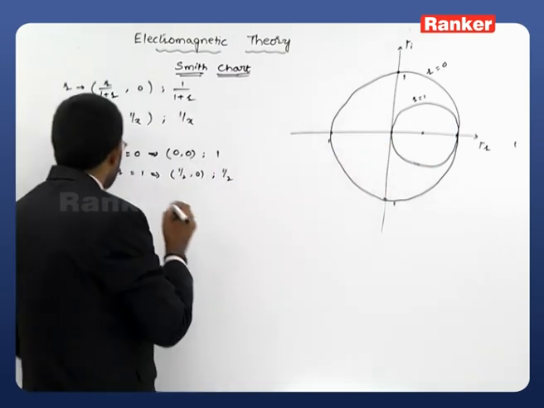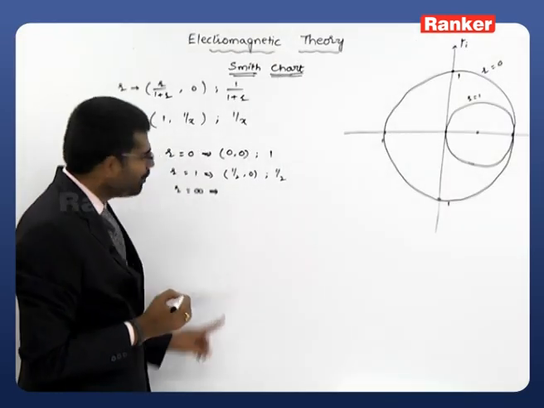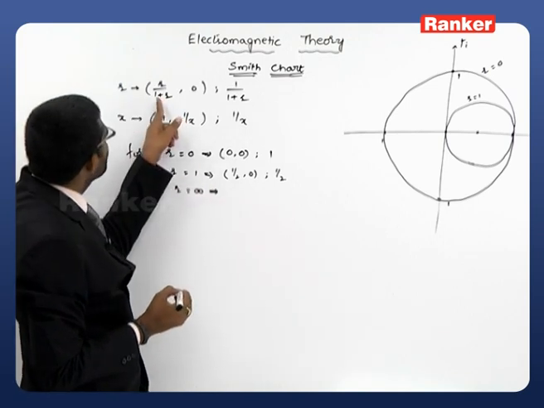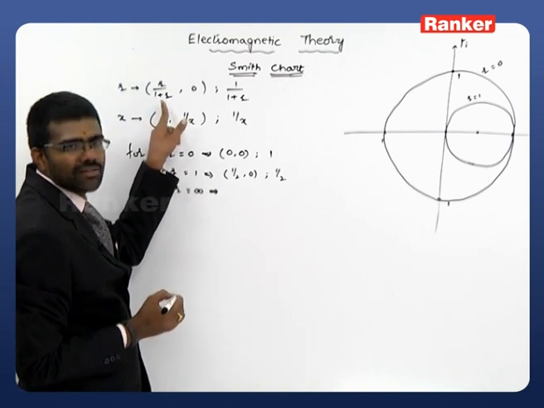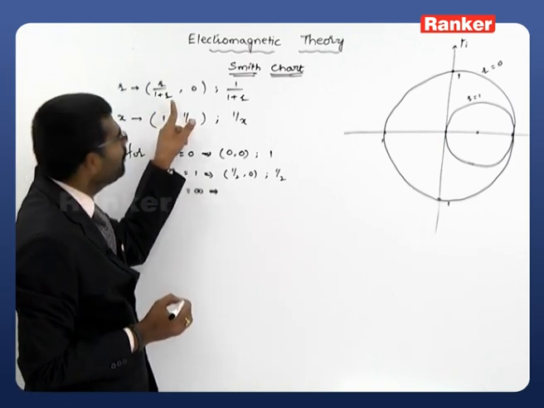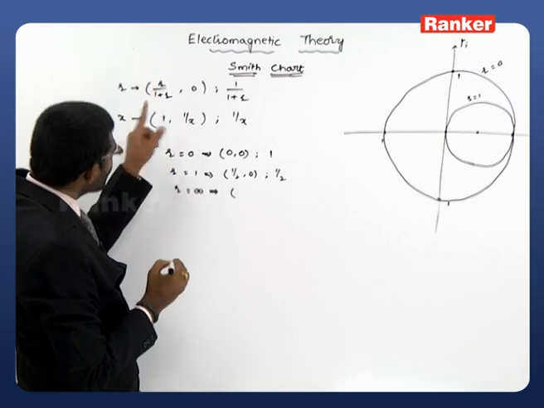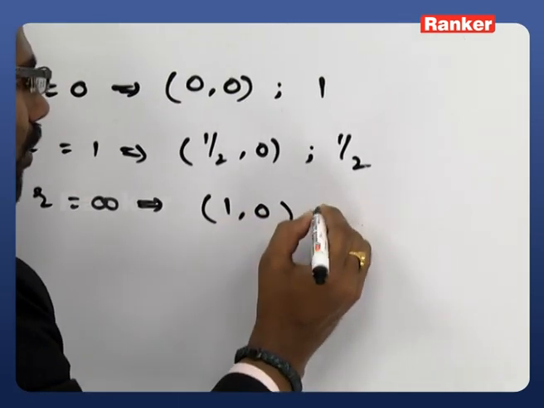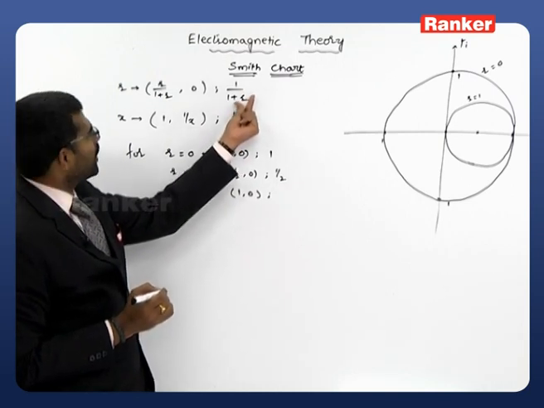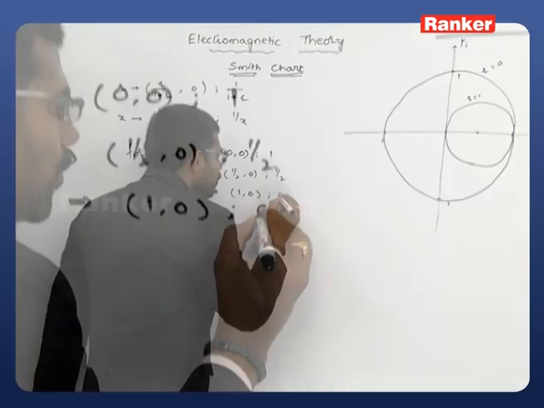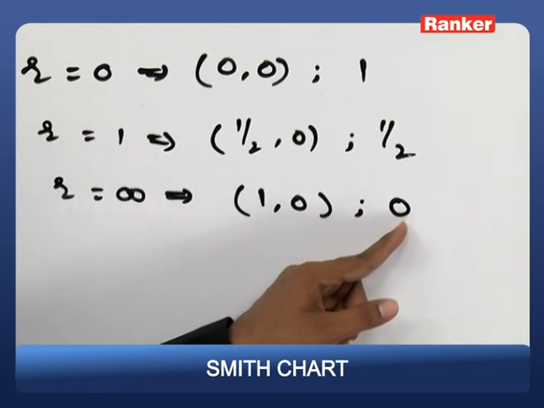Now if you are considering r equals infinite, that is a positive value only, there will be no negative. Then what will be the value of our center and radius? If you put infinite directly, it is not solvable, so take r common from that, then you will get here 0 comma 0 or 1 comma 0, right? What we get is 1 comma 0. So here you will get 1 comma 0 as the center point, and if you substitute r directly for the radius, 1 by infinite is 0. So for a resistance value of infinite, this will be the center and this will be the radius.